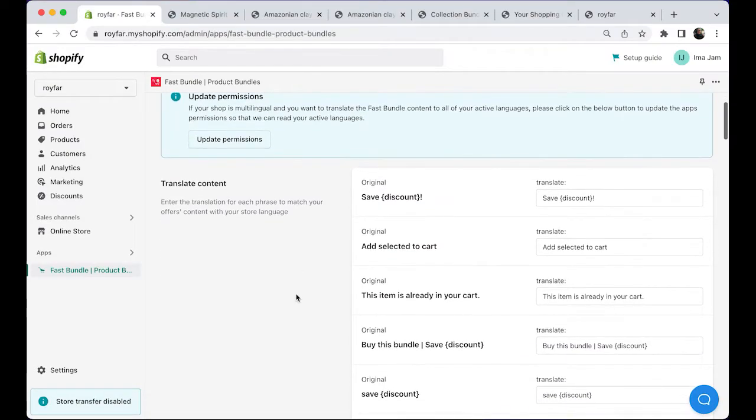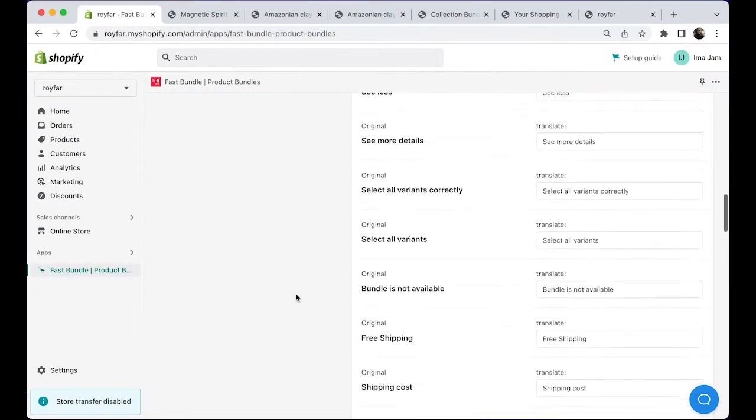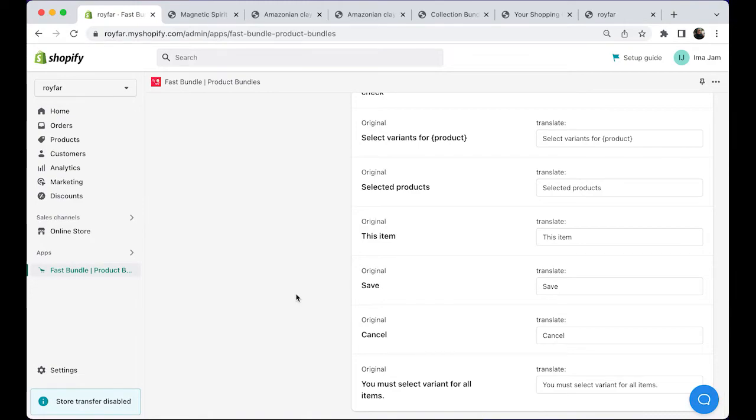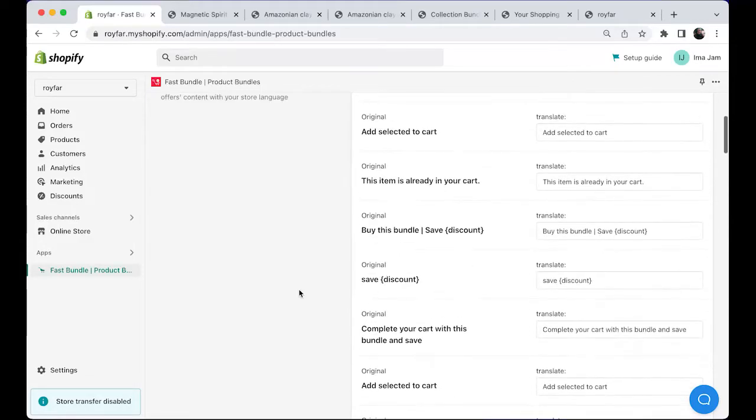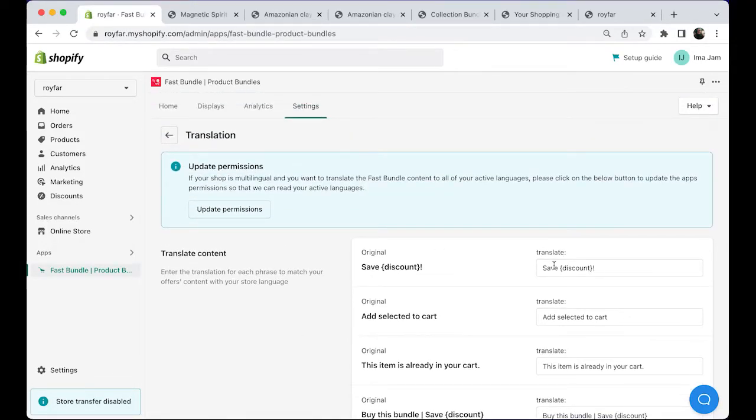So we show some contents on your shop. Here there's a list of all of those contents, all the phrases, all the words, the sentences, and you can choose to translate this. If, for example, you have a shop that is not in English, you can choose to translate every single one of these to the language of your preference. Or even if you are an English shop, you can choose to change these phrasings and wordings for whatever reason, and you can tailor it to your shop and the way it fits your customers and what you're selling.